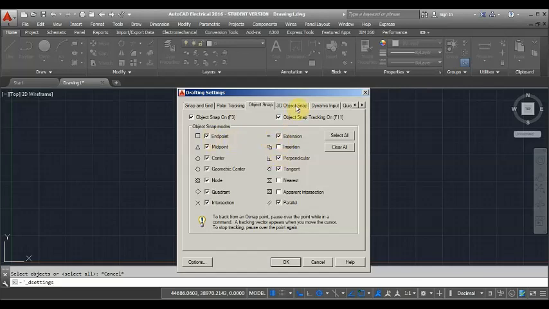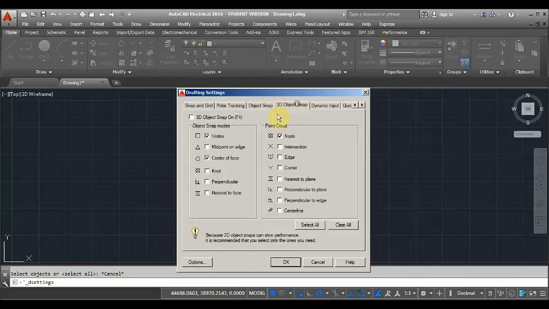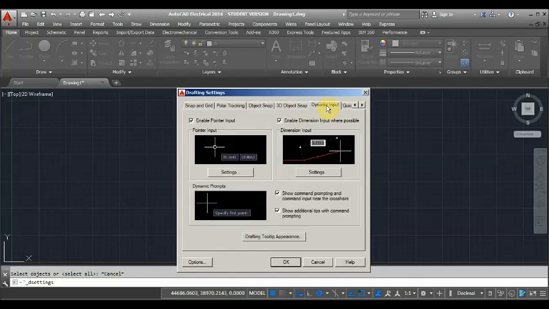The next one is the 3D object snap. This is the same as object snap, and it will appear in 3D mode. And the dynamic input is one of the important things in CAD.